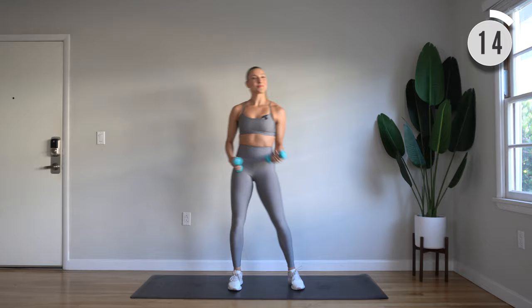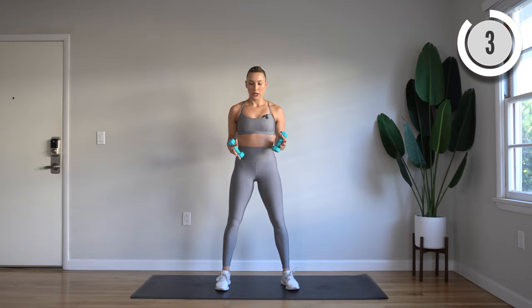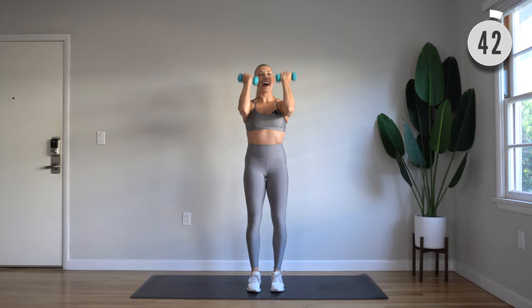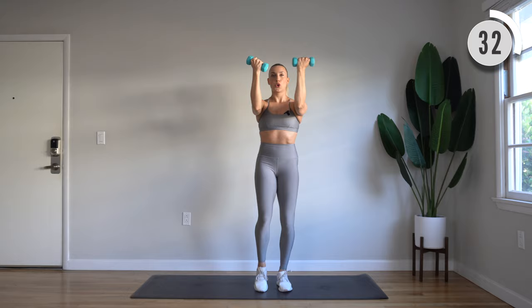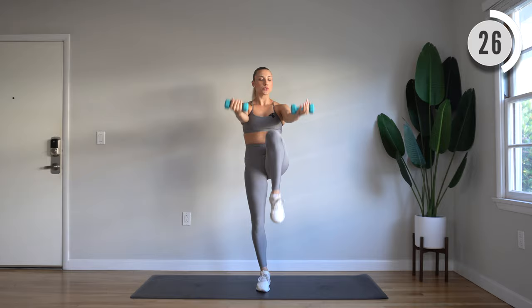Take a break. Next, with palms facing up, you're going to do a knee and bicep curl, alternating legs. Arms in front, let's go — knee and curl. Really squeeze those dumbbells as you curl. Elbows stay at shoulder height. Really use your abdominals to draw that knee up — use that low core.